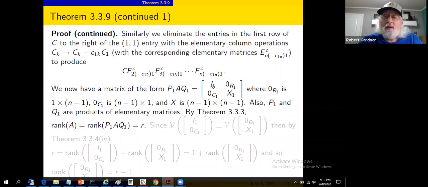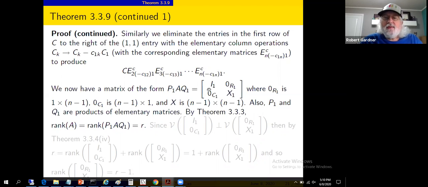We got a 1 here and zeros below and zeros to the right. So what we'll do is move down and over and concentrate on the 2, 2 position. Down and over and concentrate on the 3, 3 position, and keep doing that till we get to the R, R position. And when we get there, we're going to be left with nothing but zeros out there. And that'll be how we draw the conclusion.